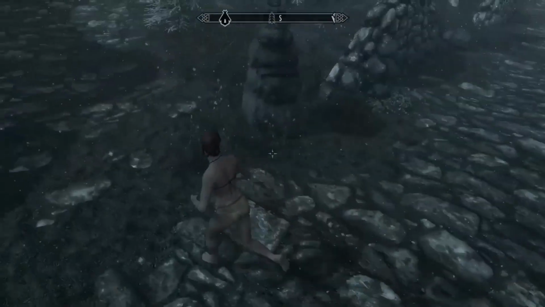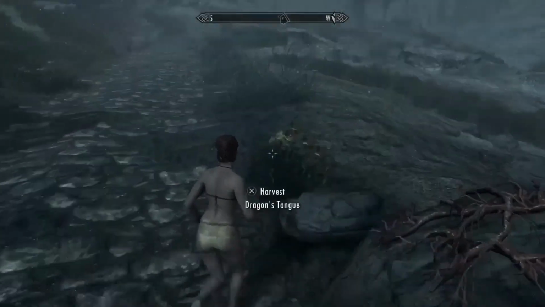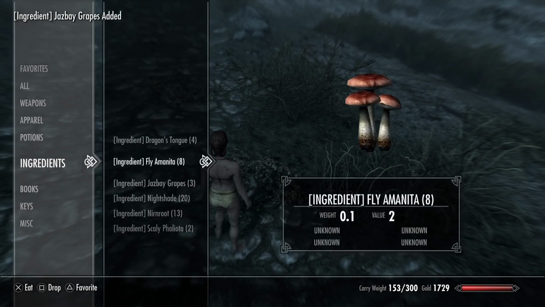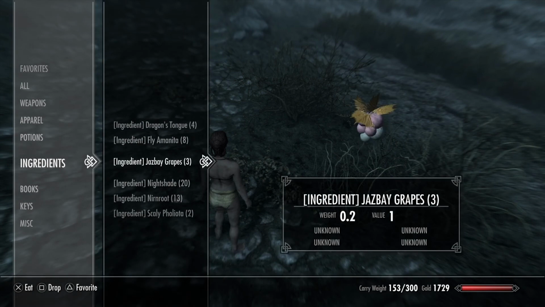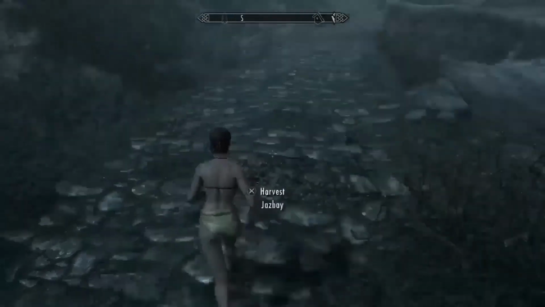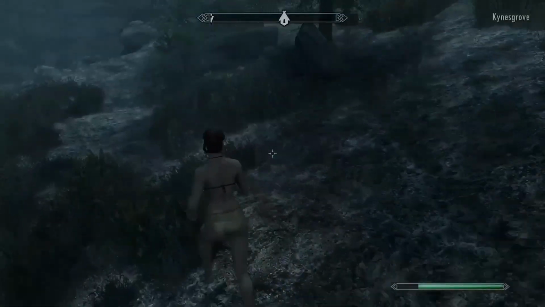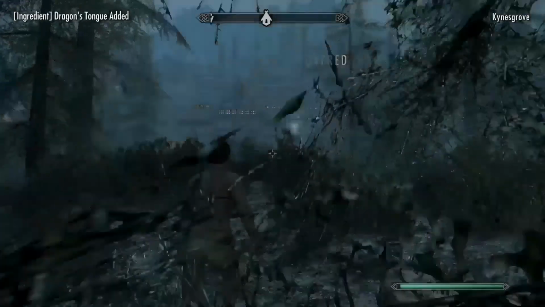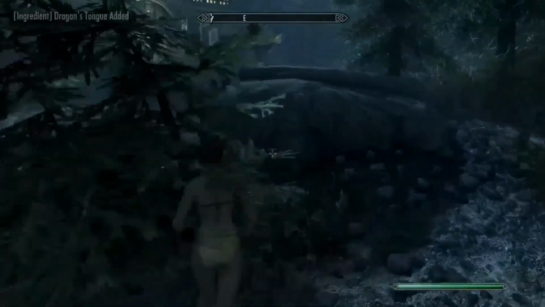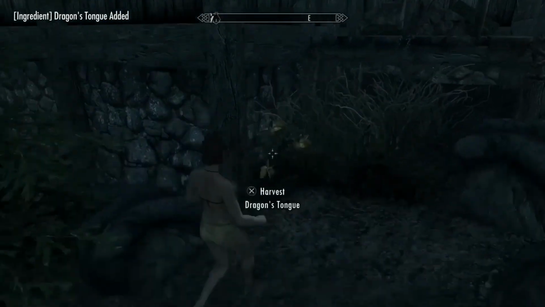Now I started picking some jazzbay grapes, but I lost track of the amount of nearwood we had, and I thought we were going to be short, and I was going to plant the jazzbay grapes in order to get 20 of them to trade to Sarethi to get a couple of extra nearwood that she has hidden in her basement. That's the dragon's tongue. They're all over the place right here in the grove. I could have got every one of them right here in front of the inn, but like I said, I was worried that I was going to be short of nearwood, so I was grabbing them jazzbay grapes also. And there should be 10 right here.